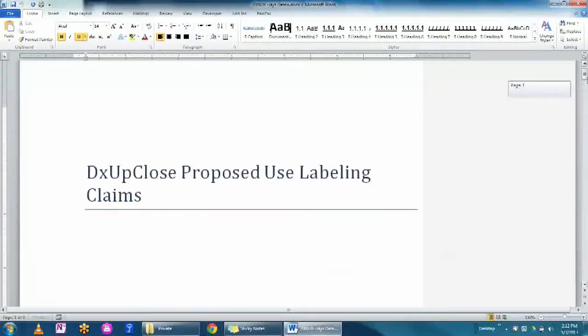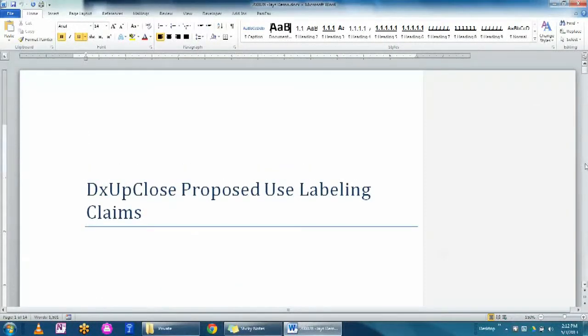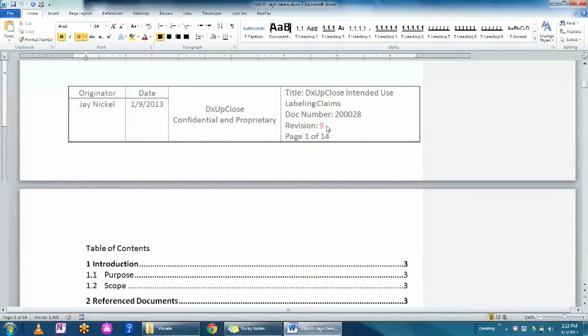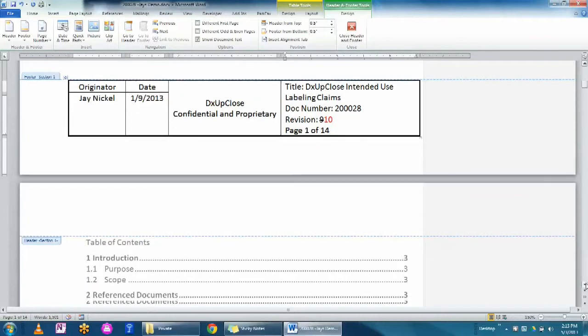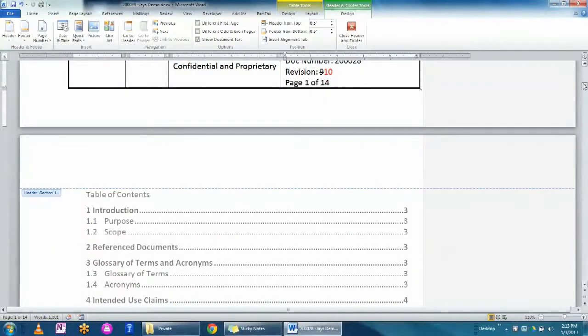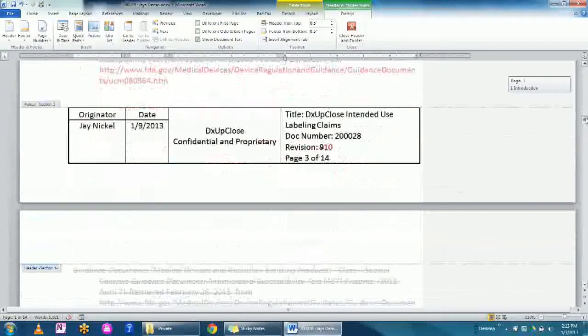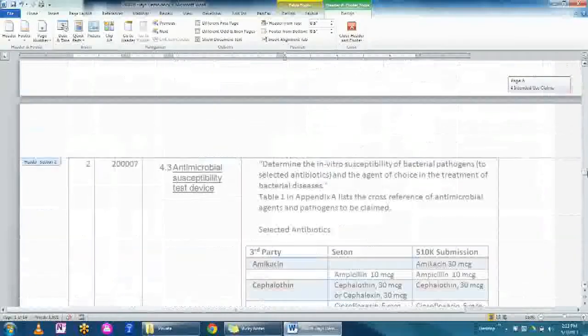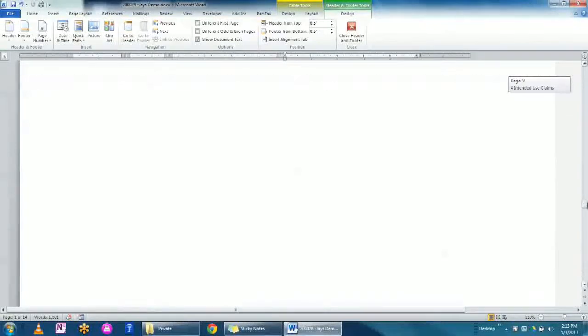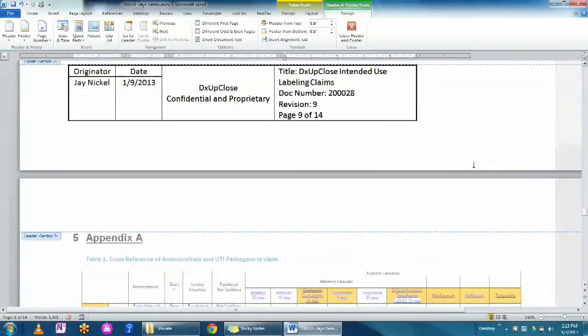The first thing that I do whenever I'm getting ready to change a document is I go to the revision level in the footer and I bump it to the next level. That's just so that there won't be any confusion when I send this out for our people to look at later, that they got the right one. I happen to know enough about this document for formatting reasons.